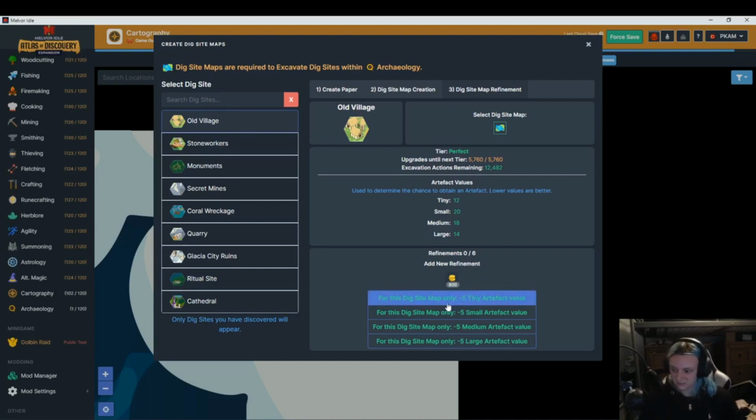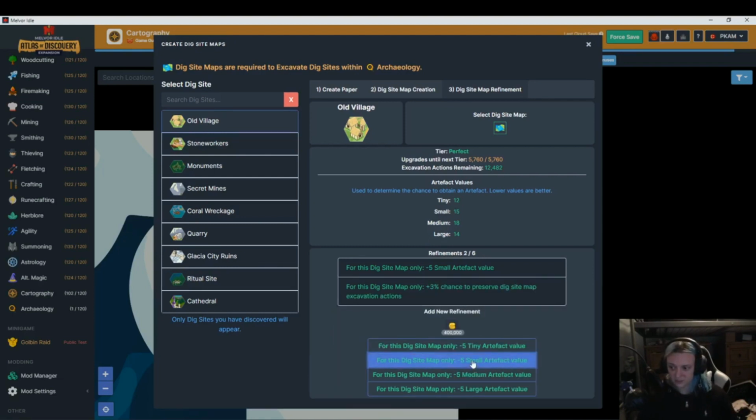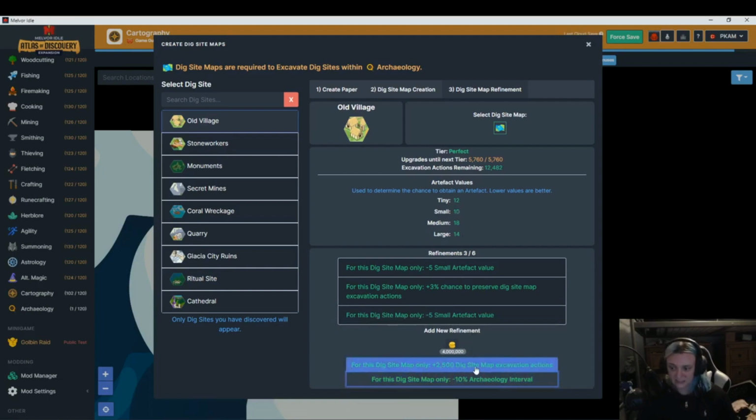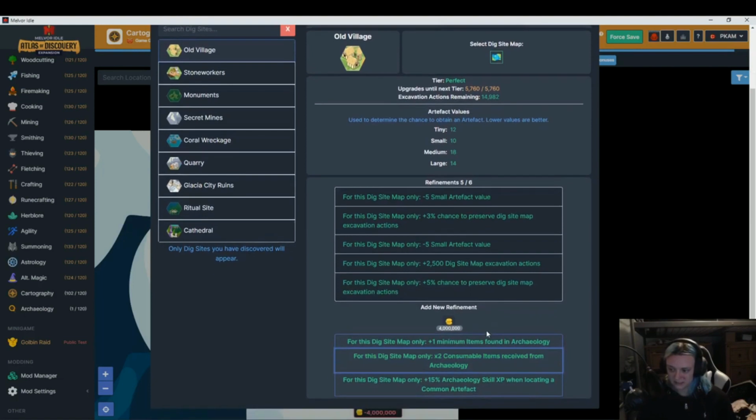Okay, so first things first, I said small, so we're going to do small, which puts us from 20 to 15. Let's see what we got for this dig site map only. 3% doubles chance. Okay, we're going to preserve excavation actions, so we're going to do that. Then we're going to do small again to get that to 10. Yes, plus 2,500 dig sites, although that's nice too. We'll do the 2,500. And then for this dig site, preserve, and then +1 minimum items found in archaeology. We're going to do that, so that instead of getting 1, we'll get 2. So yeah, there we go.